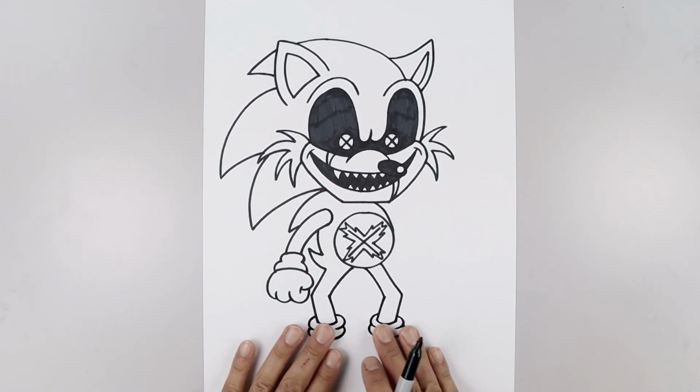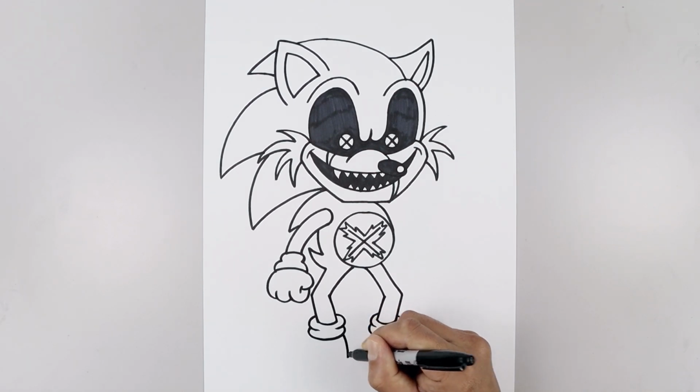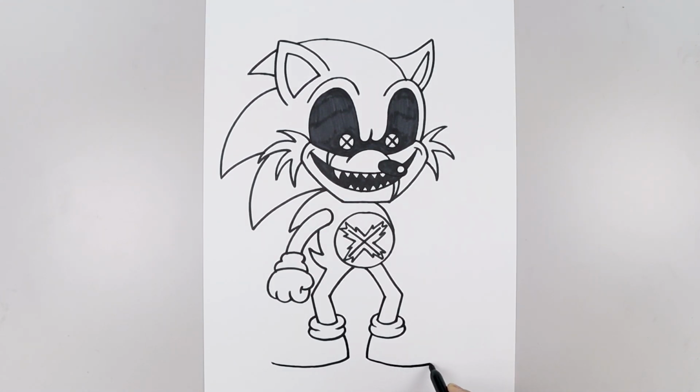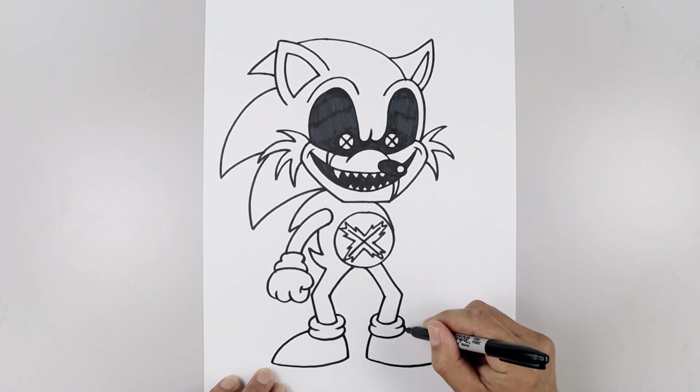Now we tuck the feet in underneath the cuff, starting from the left side, curve the heel coming in and then down. And then we'll round out the bottom of the feet, starting from the left heel, curve the foot, coming down and then up on the outside. Let's go back to the left side, curve the top of the foot, going up and in towards the side of the cuff.